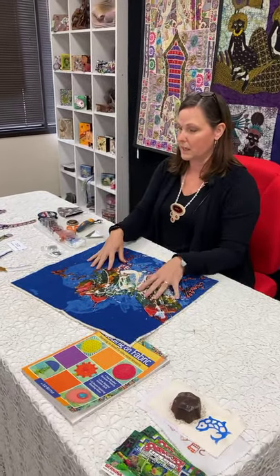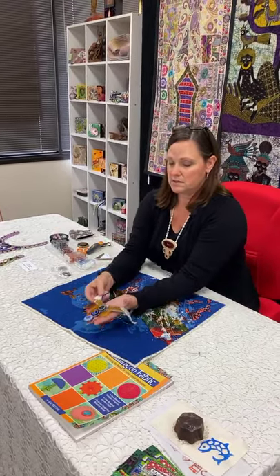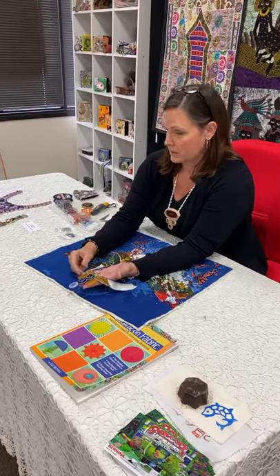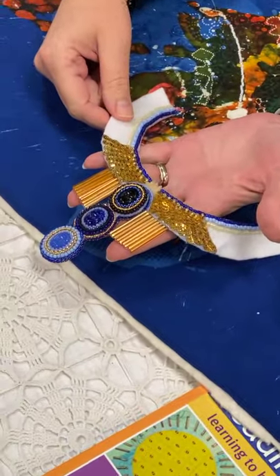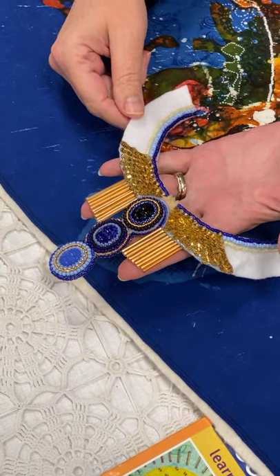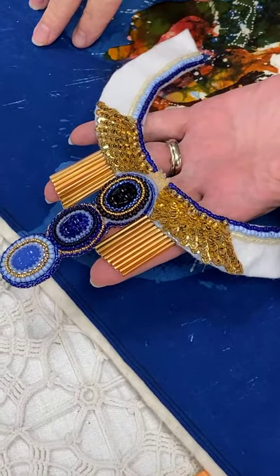Some of the ways I would bead on this fabric — I have a couple of examples. With this piece I have three vintage scarab cabochons, and I've bezeled those and then embellished the bezels. I also have sequins, which I don't do a lot of, but this is ultimately going to be a Cleopatra-esque beaded collar. I wanted it to have these gold elements and felt like the sequins and this sort of wing effect was going to be the best way to represent that.